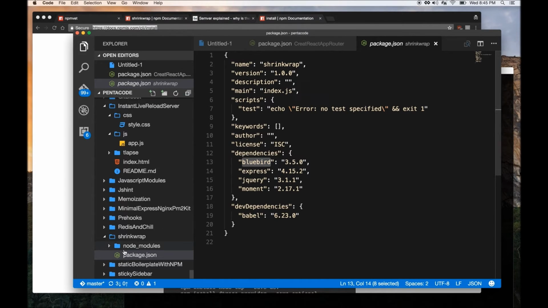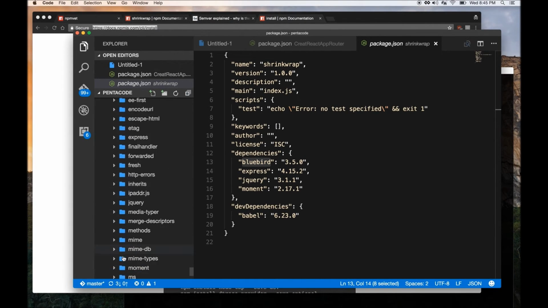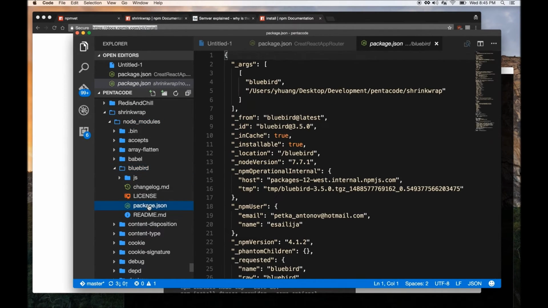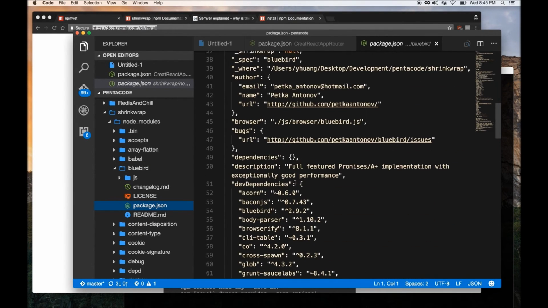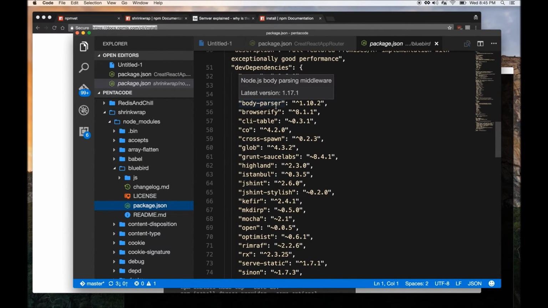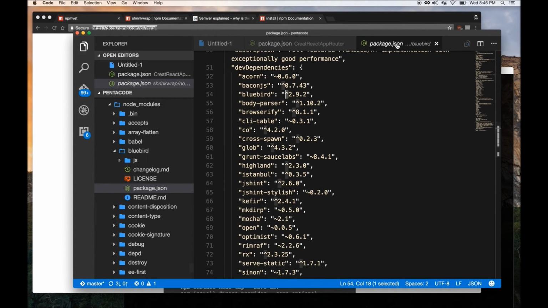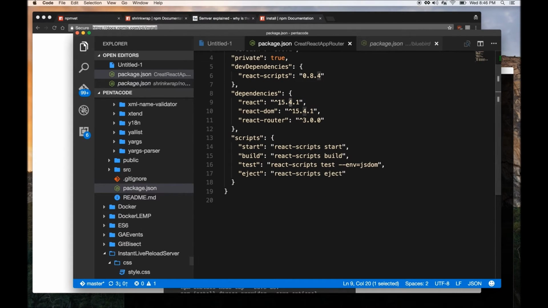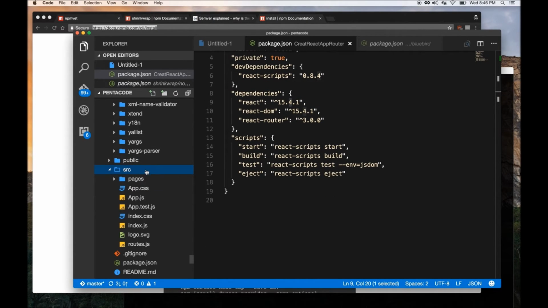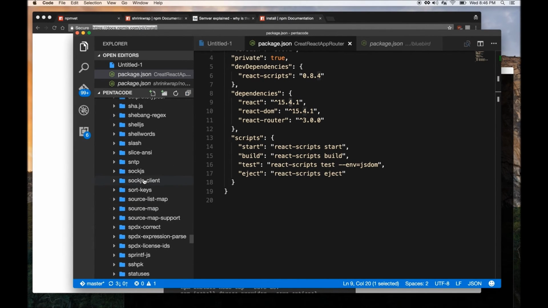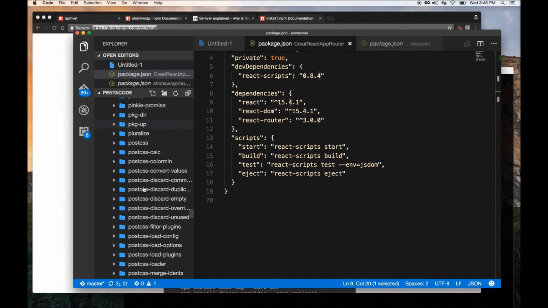Now the thing is, these libraries will have a package.json of their own, so they're going to install these things automatically. You can't basically make changes to their dependency specifications. You see, like this Bluebird library, it has a bunch of carets in them, so you can't really fix that. So how can we fix that? We can do it by using npm shrinkwrap. So Shrinkwrap will take a snapshot of all the modules and their sub-module dependencies currently installed on your app, and then create a dependency tree based on that.